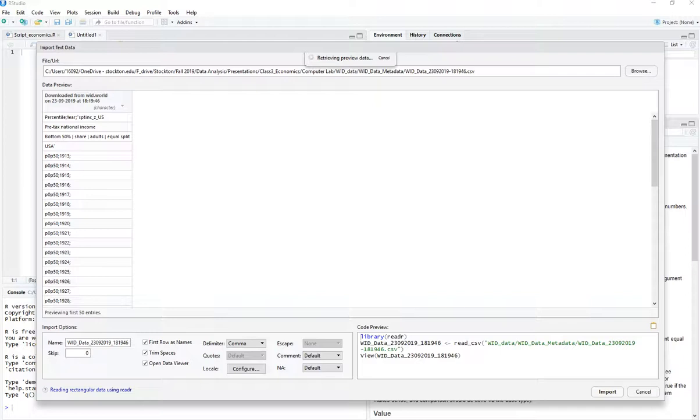So I'm going to tell R, in this bottom left corner, there's an entry box where you can tell R how many lines you want it to skip of the data frame before it imports. So I'm going to tell R, I want you to skip 1 line, okay? And then in the preview, you'll see that R says, all right, I did that.